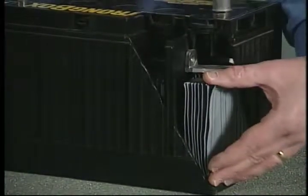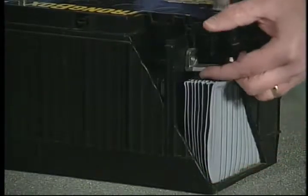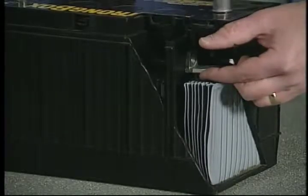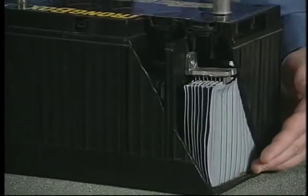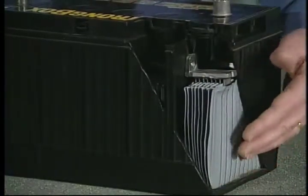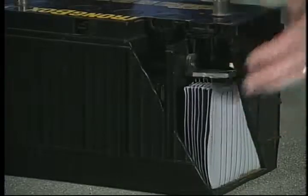The bottom of the battery container is a flat design which allows the battery elements to be placed all the way at the bottom of the cell, allowing for maximum acid volume above the plates. This provides for longer battery life and reduced maintenance. We also have a flame treating that we provide in the bottom of the battery cell, which allows the epoxy and the plates to be solidly bonded together.